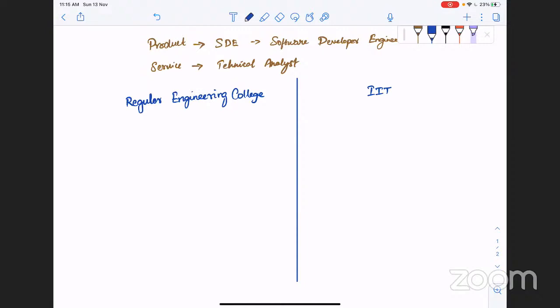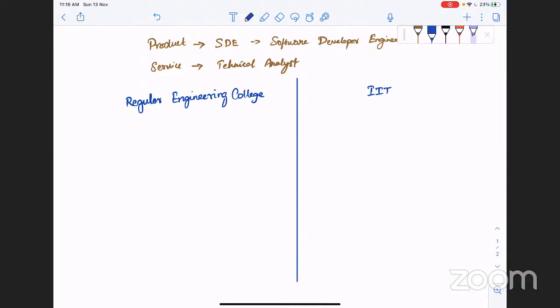Let's take that I come out from a regular engineering college. My curriculum is very limited, right? There's something called data structures I study in CSE or IT, right? The data structure is just I can say only 5% of the entire data structure ocean. Okay. But the curriculum in IIT is actually totally different than what we can imagine. That is why they are actually prepared for these top companies, product based companies, right?